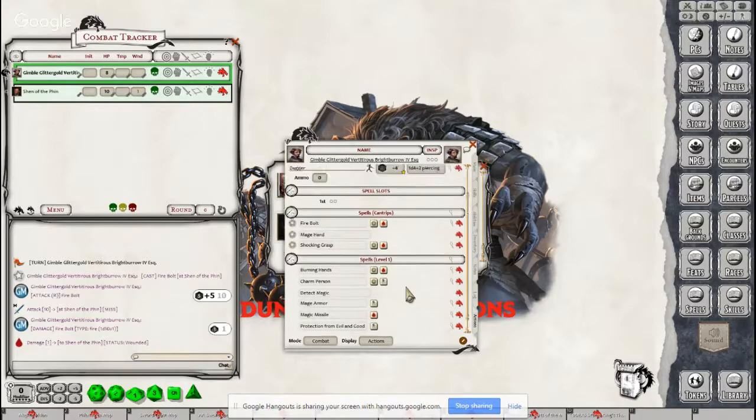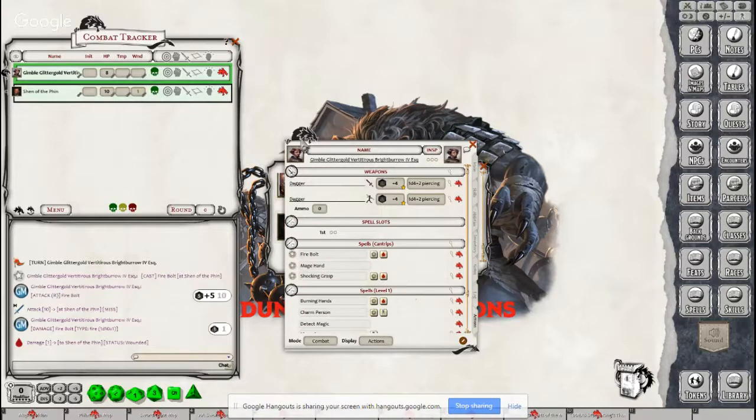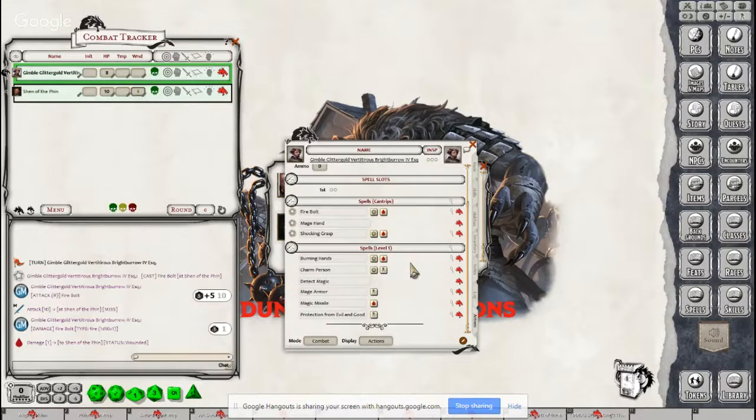So what we're going to do is we are going to add something else. I'm just giving you examples of the different types of attacks and whatnot. These things will heal. They'll do all kinds of stuff. So Gimbal's a new sheet. All right. I want to make healing potions because there's a lot of healing potions in D&D 5e.